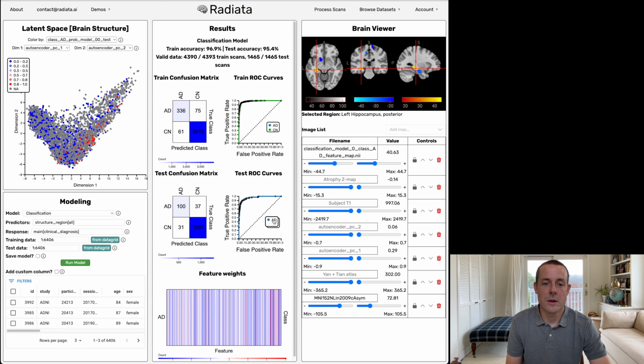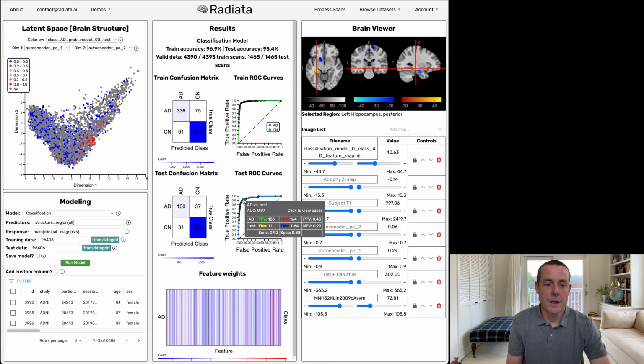Here you can use the ROC curve to understand the classification model performance at different thresholds. So I've highlighted the AD cases here, and we can move along this curve, and at each point, or at each threshold cutoff, we can see the ratio of true positives to false negatives, for example, the sensitivity and the specificity in the area under the curve.